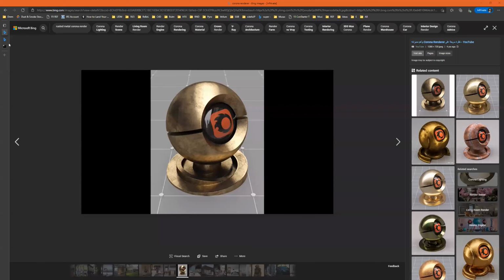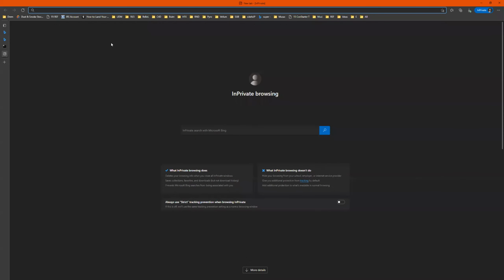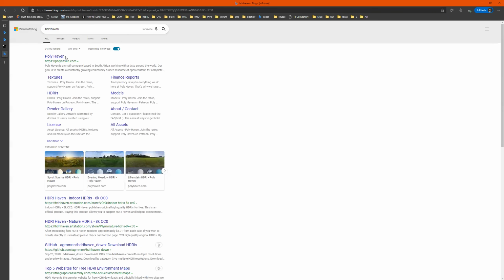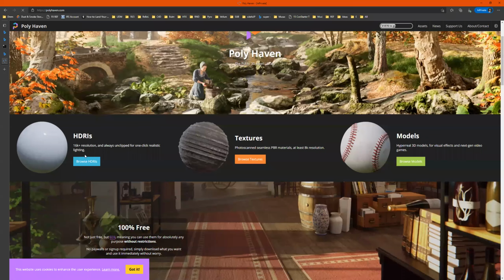Let me show you this. There's a site that used to be called HDRI Haven. It's called something else now, but if you type in HDRI Haven, it's called Polyhaven. So we click here and go to browse HDRIs.